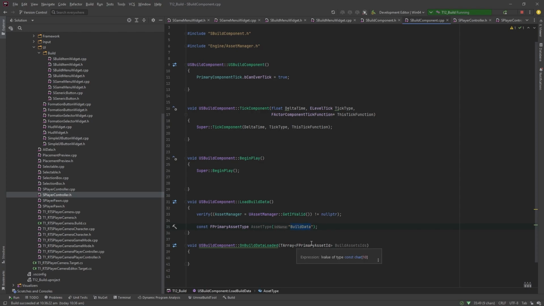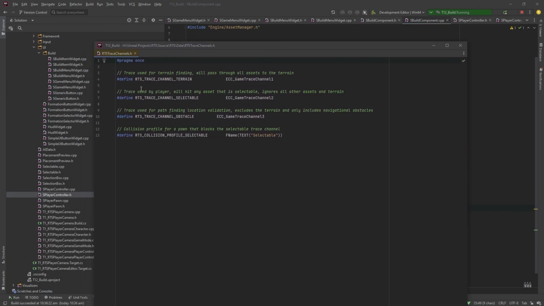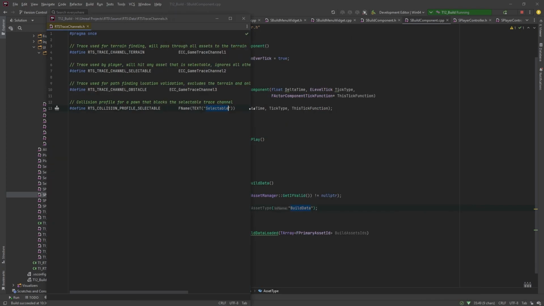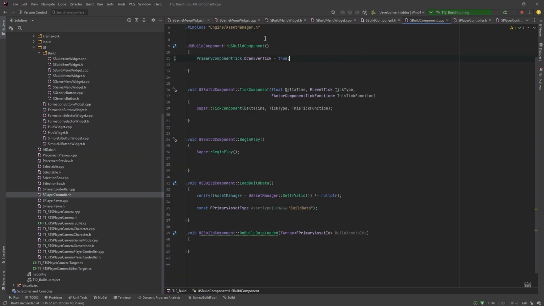Probably best practice would be to create a H file somewhere and include it and have your names fixed. I'm not going to do that right now. I might add that later, but it just avoids having a typo here. So you'd have one file with a bunch of macros, and you'd have a macro for your build data. Just to show you what something like that might look like, sort of how you do it there, just define whatever your variable is. And you can see here, it's just how you do a text field. So rather than have build data there, I'd just copy paste that define in, set it in this file, and then include that file.